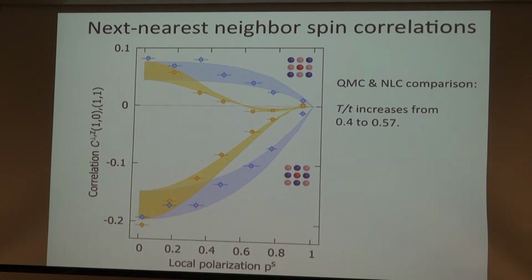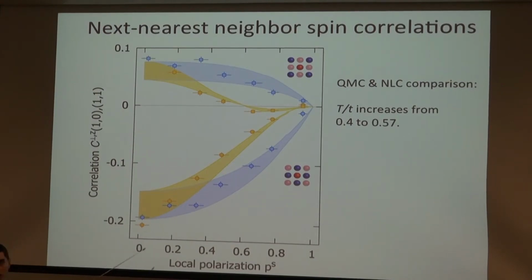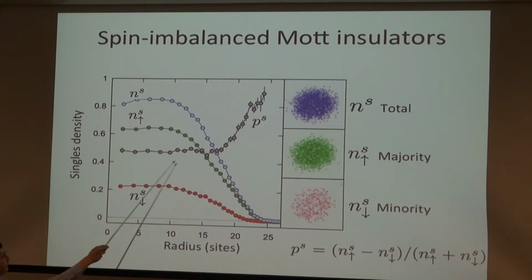We're always working at half filling, so we're looking at some fixed density in the trap, and then we have to prepare different spin polarizations. So it's not the same cloud. Here we seem to agree better with 0.57, and here we seem to agree better with 0.4. That's why I'm saying the temperature seems to depend on how we prepare the spin polarization, through the evaporation. Is it obvious the polarization should be uniform across the cloud? The polarization is not uniform in the cloud, as I showed you before. This is a local polarization in the half-filled region. The polarization is fixed in the half-filled region, but then it goes up towards the edge because of the reduced blocking.